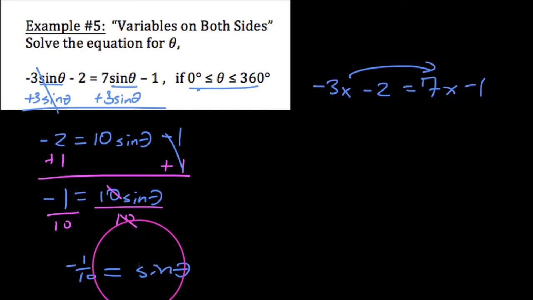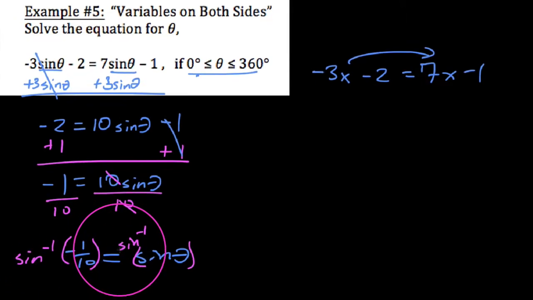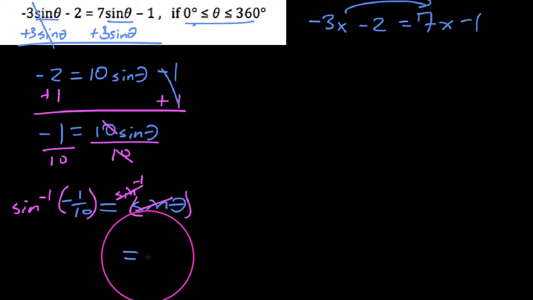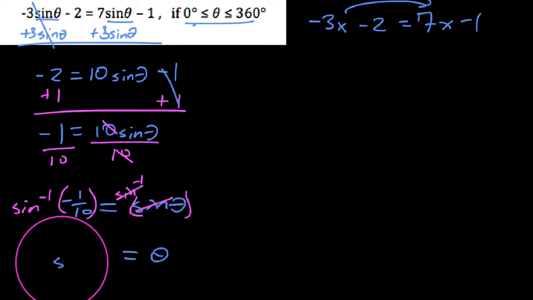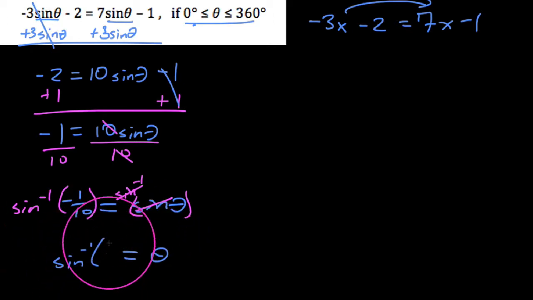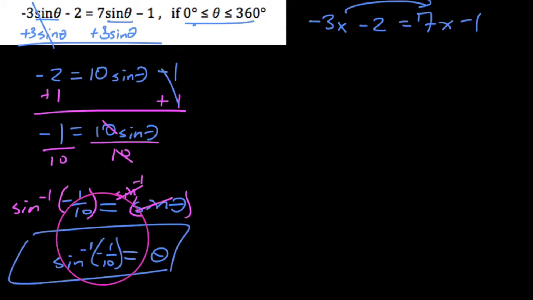Now, to undo the sine, recall that we have to do the sine inverse, and we have to do it to both sides. So sine inverse of the left and sine inverse of the right. Those cancel out, and we're left with this finally. If you put this on your paper, I cannot tell you you're wrong. As a matter of fact, let me write this a little cleaner. The angle is equal to the angle that when you take the sine of it, you get negative 1/10 for an answer.